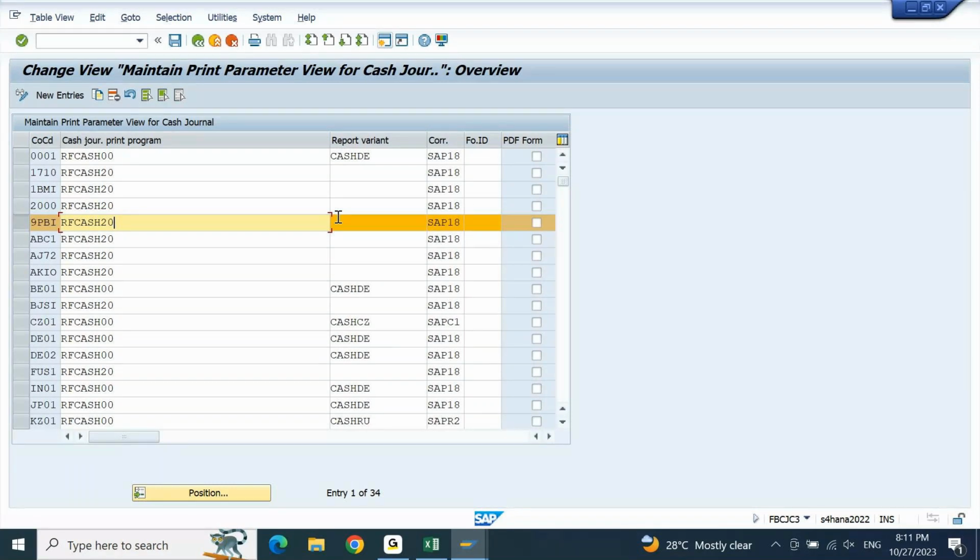So basically it's ABAP programming related to smart form. Based on the requirement that we take from the client, we are going to write a functional specification and give it to the ABAP consultant. They will make the necessary changes in the respective programs to make sure the company name, logo, and whatever information your client requires on the cash journal printouts will be accommodated. So this setting is again one time. Come back.